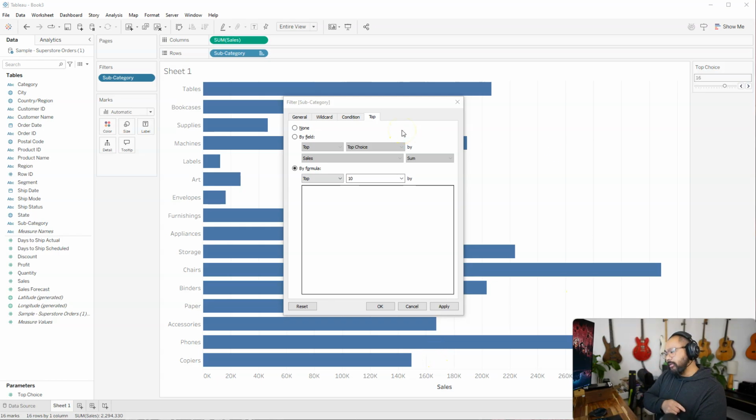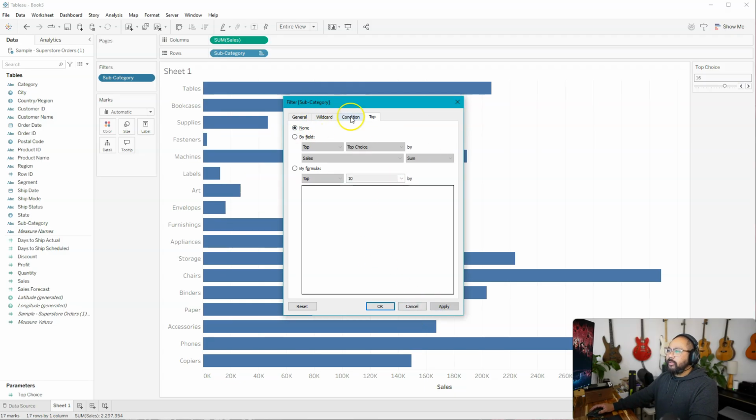Main reason is because in our work as professional analysts, we don't always own the solutions forever. We'll build something, we move teams, and then this gets given to someone else. So I try not to do a lot of functions that are hidden deep in the workbook because it becomes hard to track and hard to document and all that. That's the main reason, right? So I'm going to turn this back off to none, hit apply, right? Then I'm going to go to condition.